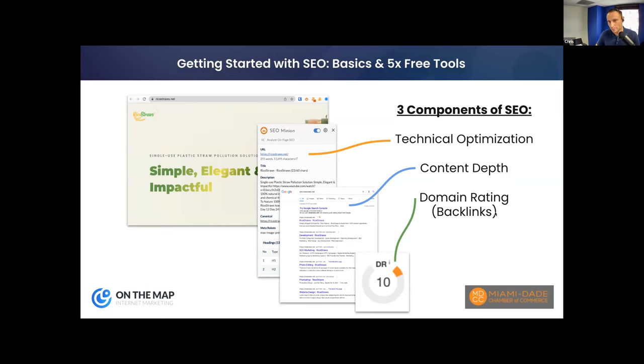And the last one is domain rating. That's something that reflects your domain's authority. The more authoritative your website is, the easier it will be to rank for different types of keywords. So how can you build this domain authority? You need to get other websites referencing your website. In this case, I'm participating in the MDCC seminar. Afterwards, I'm going to ask Matt Gu to link back to my website to increase my website's authority. That's an organic way you can influence your website rankings and show Google that your website is authoritative. The more authoritative sources talk about your website, the more your site's rankings and authority will improve.